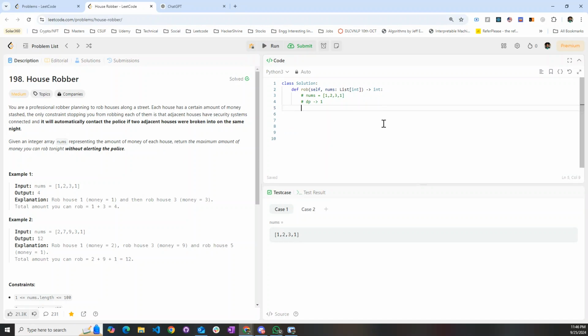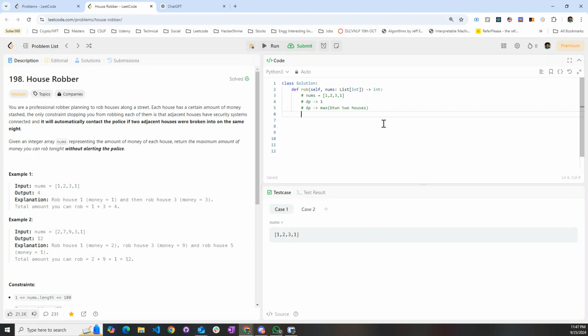using dynamic programming, we need to understand how we are going to do this, right? So let's assume we have only one house. If only one house is there, we are just going to return that house, right? So we have a dp array. In the dp array, let's say we have only one house, then you're just going to return that. What if we have two houses? Since we cannot rob both houses because they are adjacent to each other, we'll rob the one which is maximum between the two houses, right? So if two houses, just the maximum of the two houses.